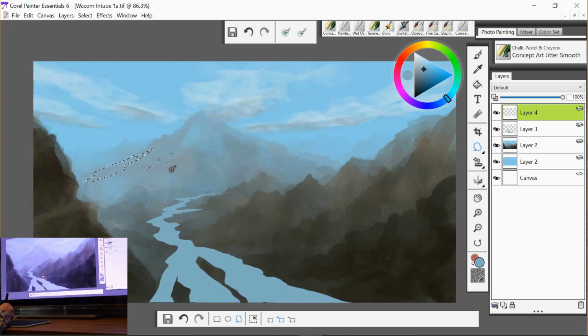So I'm going to add a few different snow sections onto the sides of this main mountain in the background. A few on the other side. And one more down here.